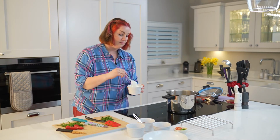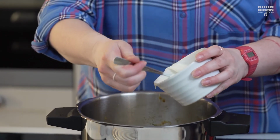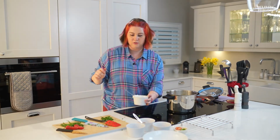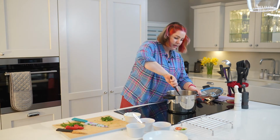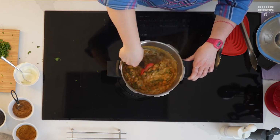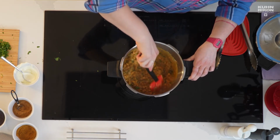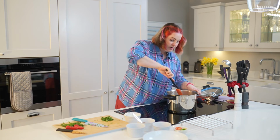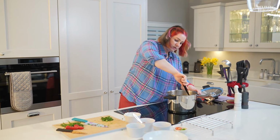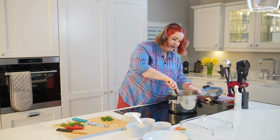Lovely. Now this is just yogurt. I'm using low-fat yogurt. You can use whatever you like. I'm using about 200 grams, and I'm leaving about 50 in the jar just to drizzle when I'm garnishing at the table. And this will just bring it all together for the grand finale of delicious curry. And you can see the sweet potato has really disappeared, and it's all come together beautifully. Any extra flavors that might have gotten stuck to the bottom, I'm just scraping them up into the mix. And that is going to be fabulous.